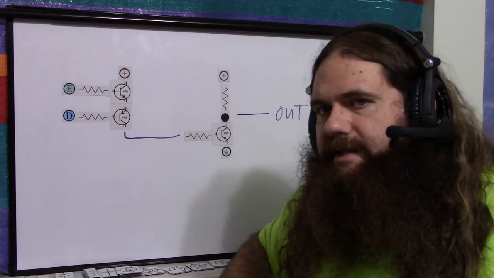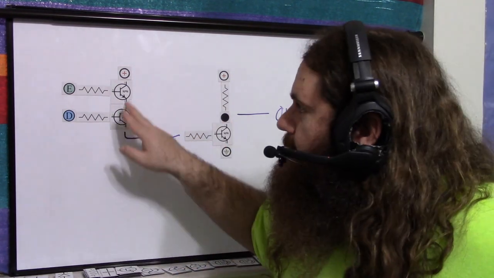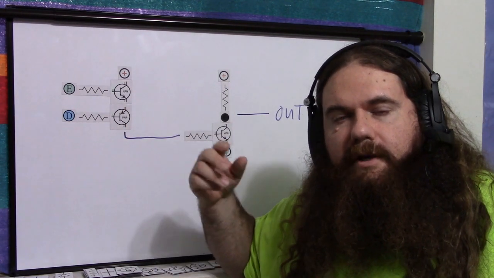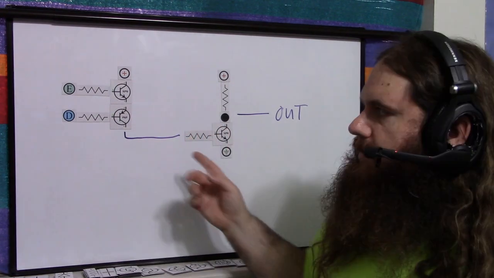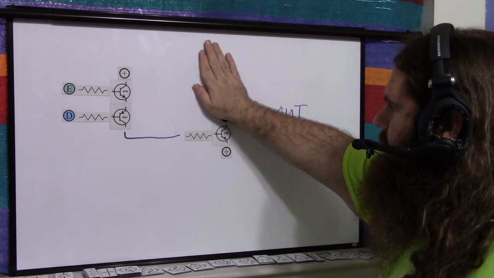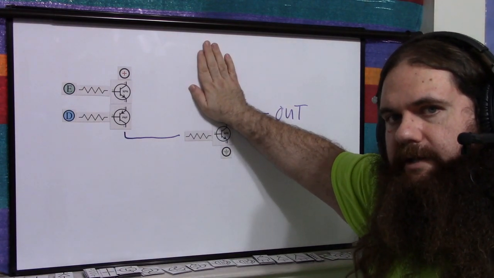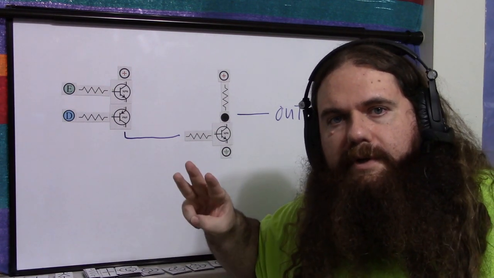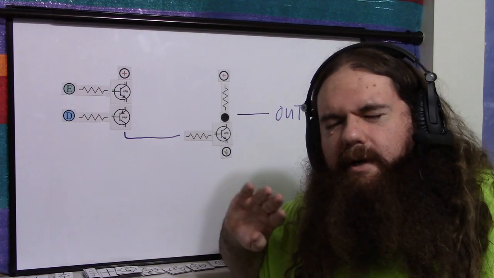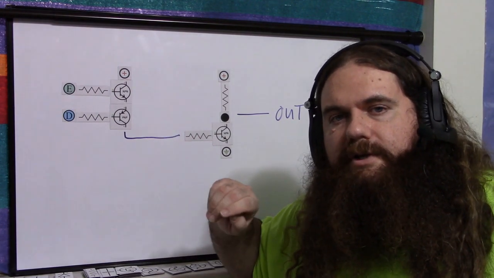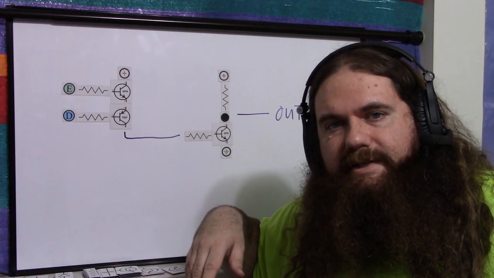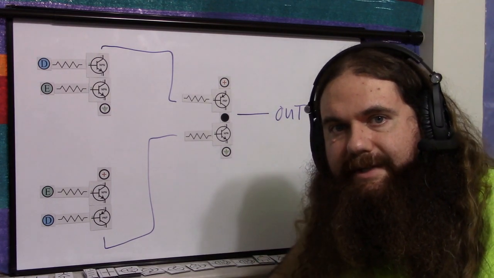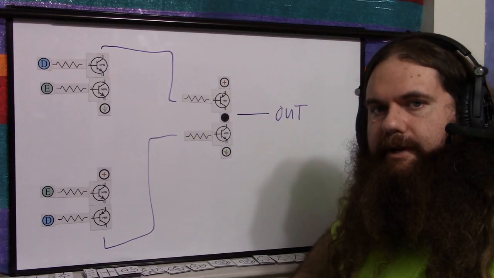So, this is exactly the same as the other one, completely just reflected, except an NPN there. So, the first one requires a pull-down resistor, because otherwise there's no way for it to give a low signal. This one requires a pull-up resistor, because otherwise there's no way for it to give a high signal. What if we want to do it so that we could have a pull-up resistor, a pull-down resistor, or no resistor, and it wouldn't matter. We could hook it up any of the three ways, and it wouldn't care, and it would work just fine. We're in luck. We just take these two designs and staple them together.